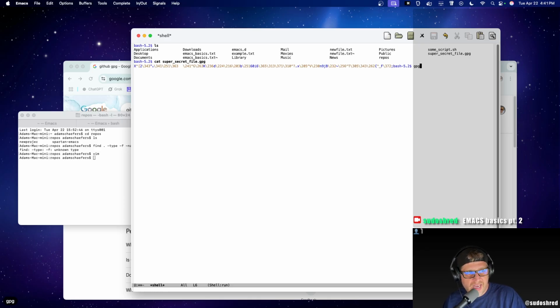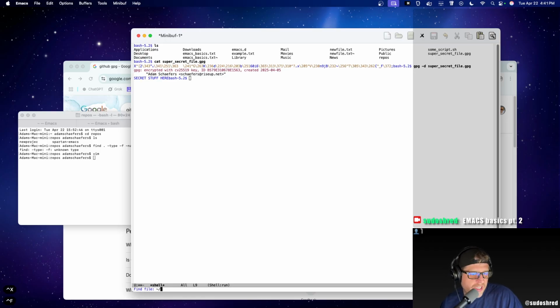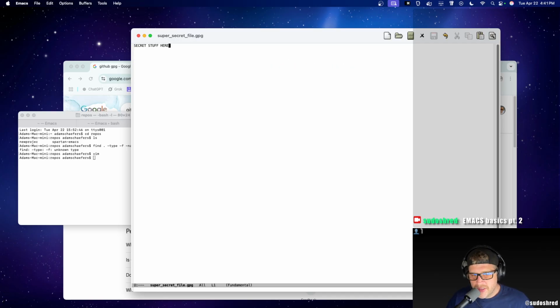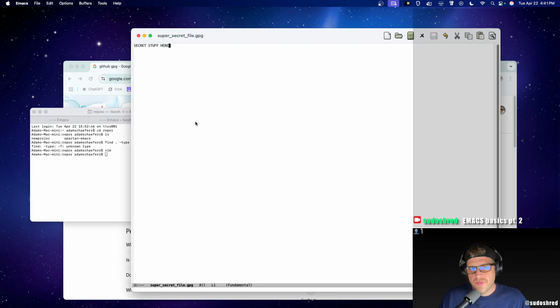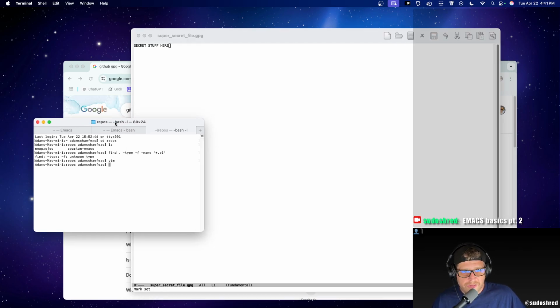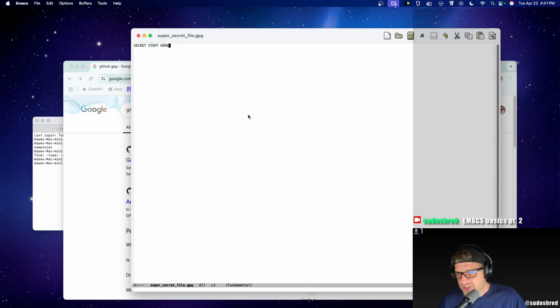We'd have to use the typical gpg -d on it, and then we can see the secret stuff. But in Emacs, you can just Control X F on it and open it, and it'll know what to do. It should ask for your password if you put a passphrase on it, but that's a more complicated subject in Linux. Never mind, that's an Easter egg for everybody trying this for the first time.